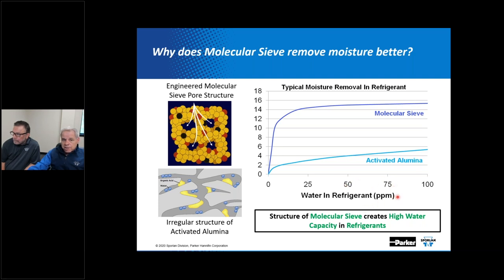Again, molecular sieve absorbs water molecules in the small pores of its structure, as depicted over here to the left. So let's just take a look at this for just a second. This is actually an adsorption process where the molecular sieve has a molecular phenomenon that takes place.